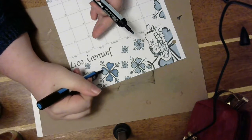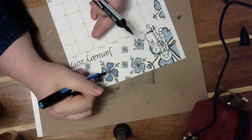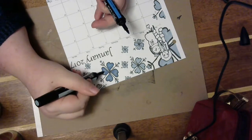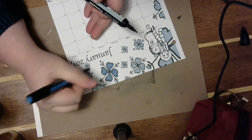I went ahead and printed mine out on a cardstock, 110-pound cardstock from Staples. It's the one I always use in all my videos because it's inexpensive and it works great.